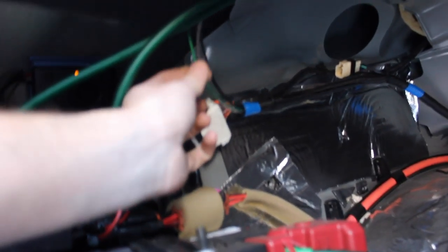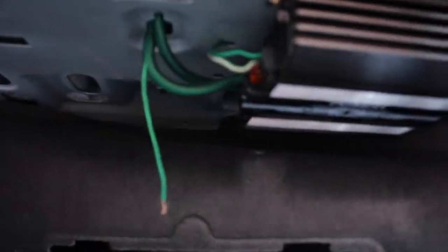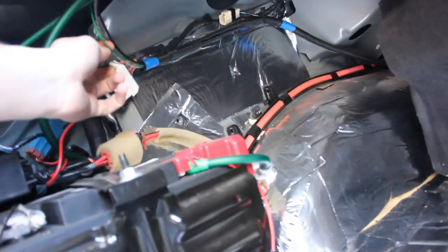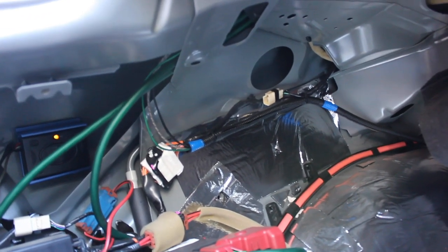Now I'm going to tap into the remote wire — the accessory wire — on the amp, which is this cable here. It's a bit tight and there's not much slack, so I've taken it off and I'm going to use some red wire since I've run out of green. It kills me to run red when everything else is green, but I'll just have to do it. I'm going to tape on here and pull it all back so the joint and the accessory connection will be tucked away in the right spot.